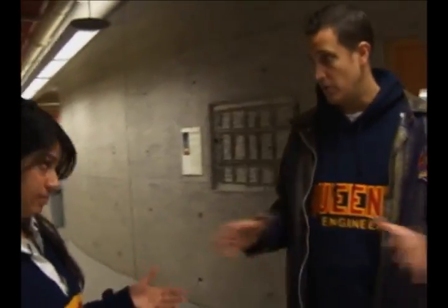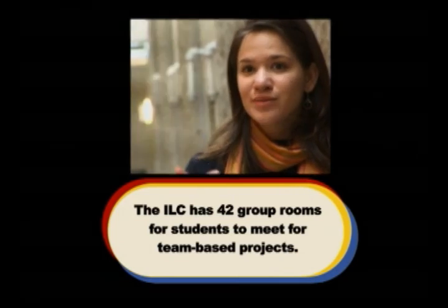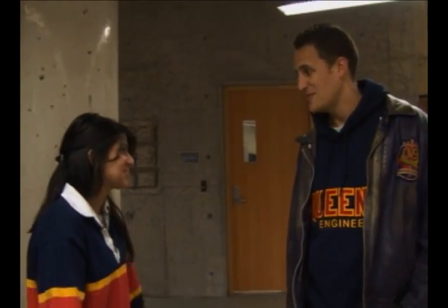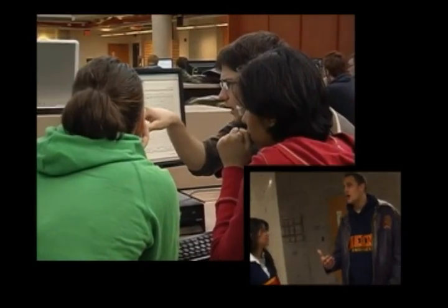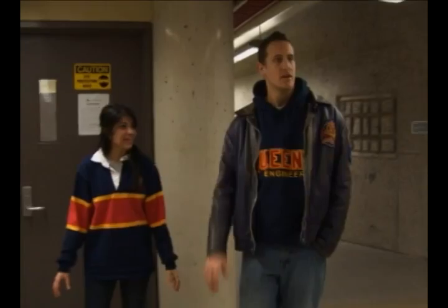So these workshops are open and available for students to use? Anytime. I love the ILC. We can come here and do projects. I love the rooms. It's just a great example for future engineers. Yeah, so when anyone goes into industry, they're not completely out of the loop of what's going on. They come into a job knowing the tools, knowing kind of what's the newest and the best.